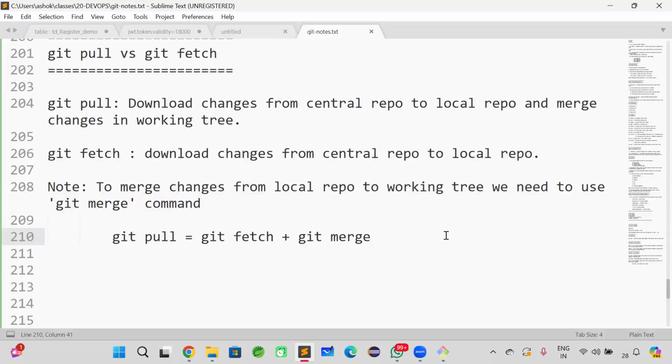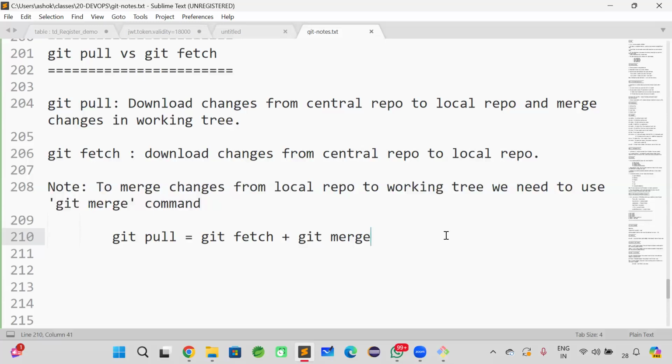So that's why people will execute the git fetch command first, so that the changes will be downloaded to the local repository, but it will not merge in the working tree. You can see what files are changed in the remote repository, what files you have changed in the working tree. Then you can check the comparison and merge the changes properly to avoid conflicts.